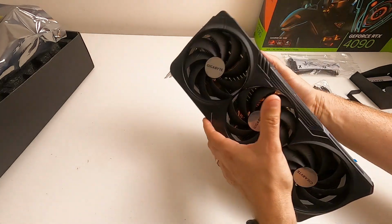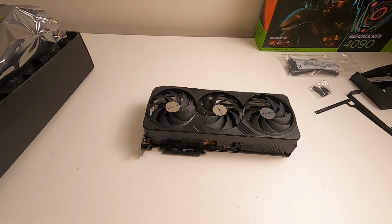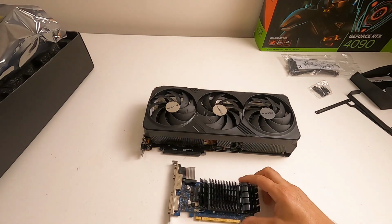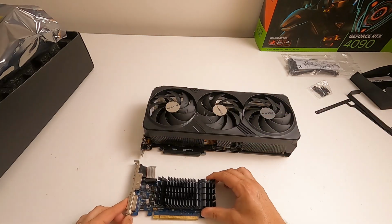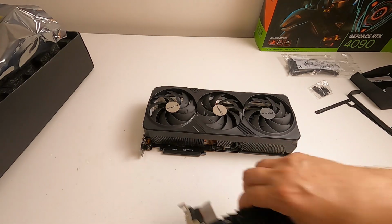So let's just put that down and we'll just give it a little bit of comparison. It's not going to be a very fair comparison, but let me introduce, hello young new graphics card, let me introduce you to your great-grandfather. There's this one, which I use for testing. This is actually quite a lot smaller, isn't it? This is a GeForce 210. So, yeah. Goodness me, we've come a long way, haven't we? I don't know what the next series is going to be like. I mean, that's enormous. But, yeah, so that's for comparison purposes.